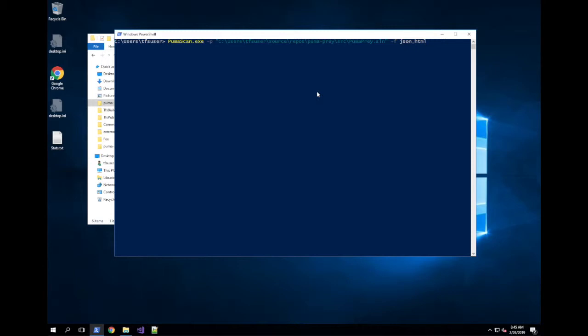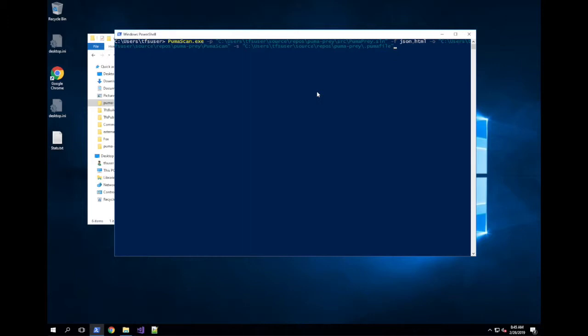Now where they go is what we tell this output switch that's next. So what I'll do is just paste that same directory back in there. So we'll put it straight back into the repository and we'll just put this in a file called PumaScan. So that will create a pumascan.json and a pumascan.html file in that same directory. Next, we need to set the settings switch, and this is the path to that .puma file that's also in that directory. So that will use the settings defined for this repository.